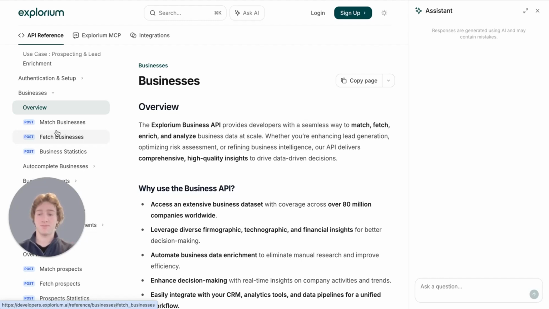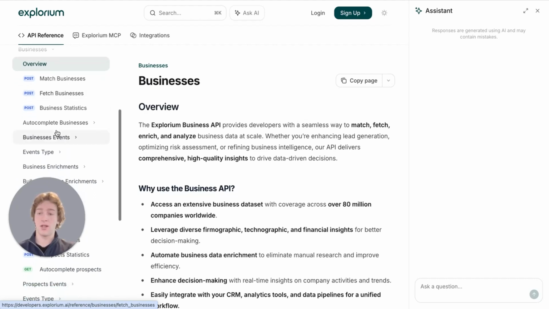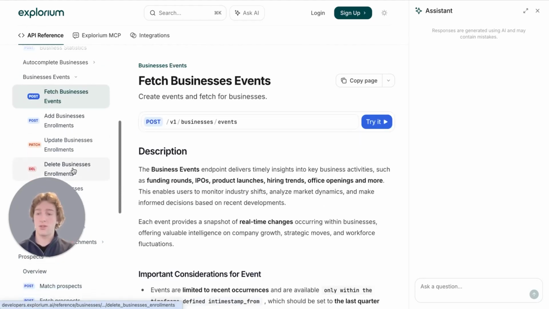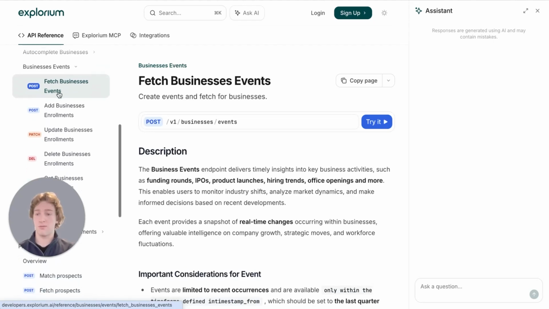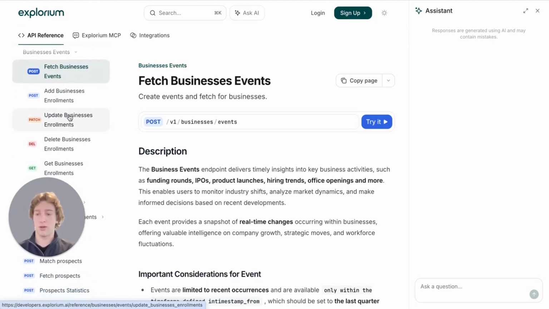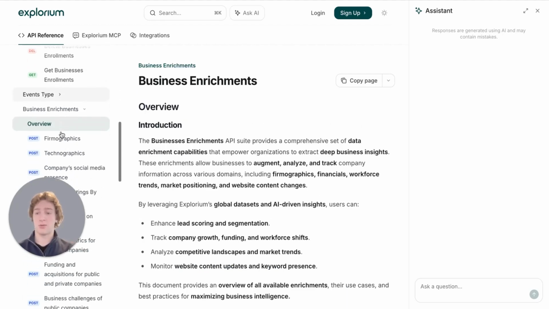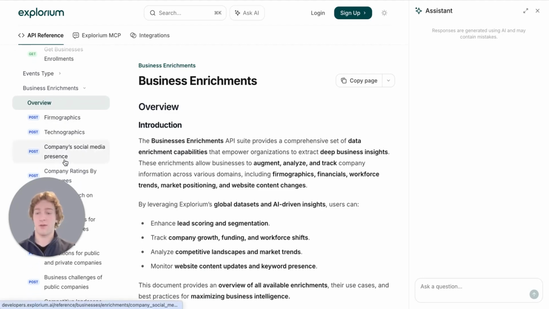and it can give me all businesses that meet these parameters. And then again, once I have these IDs, we can move forward and you can use business events, which you can find here, and this would be the fetch business events. We also have other event endpoints that you can use to set up webhooks to monitor different events in real time. Or we have business enrichments, which you can do here, firmographic, technographics, and so on. And you can find all of our data offerings in our data catalog.